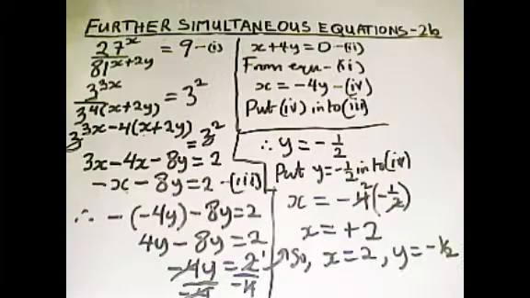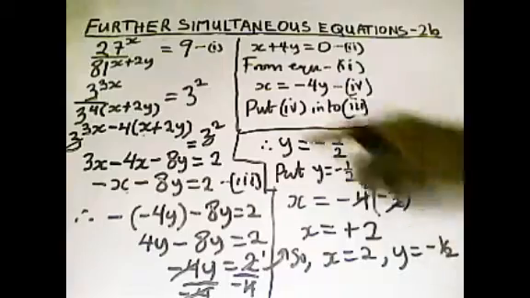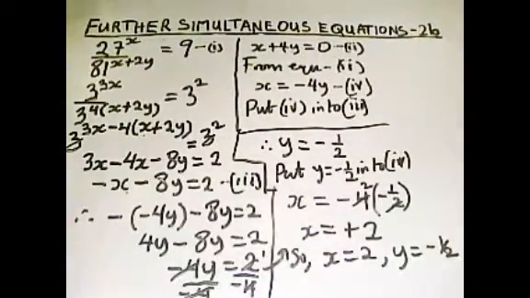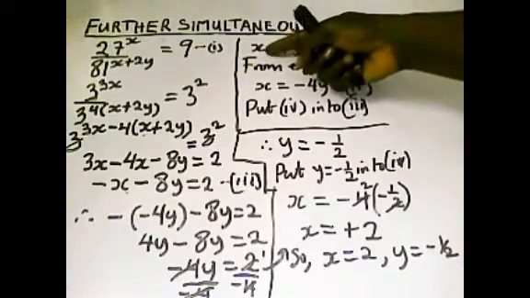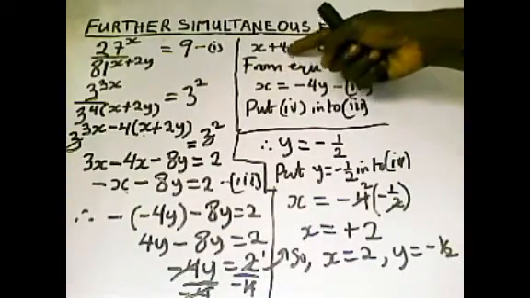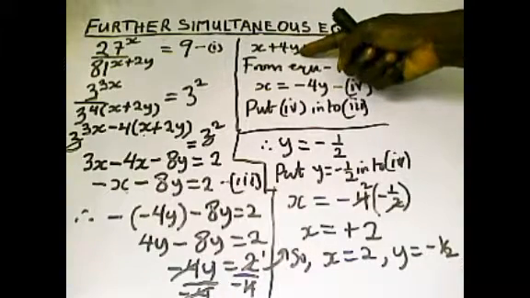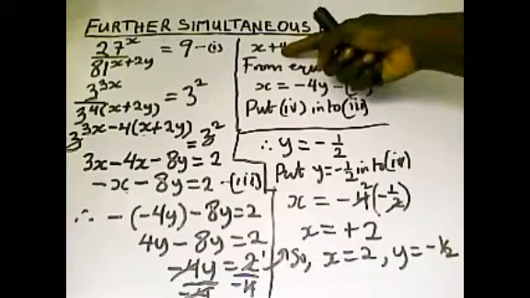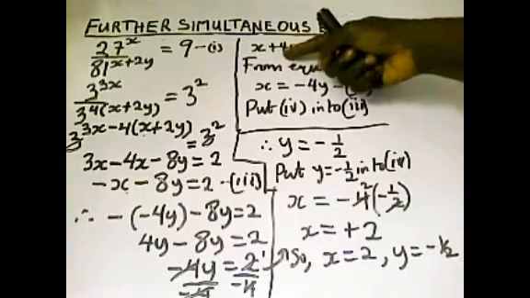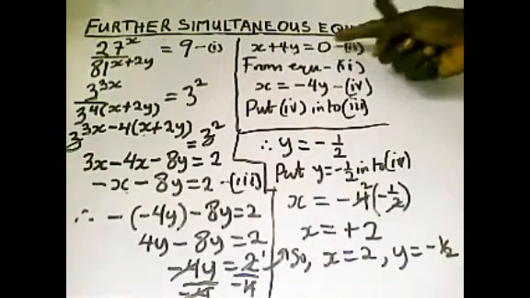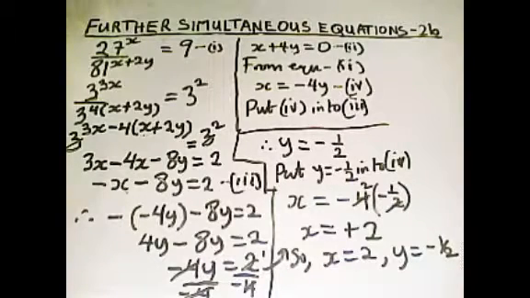So this is the solution to the problem on the board. Now if you want to know whether you are correct, just substitute these values in any of the equations here and you will see that your answer is going to be the same. For example, if we put this 2 here, it becomes 2 plus 4 into bracket minus half. The half will cancel this 4 to give us 2, which is 2 minus 2, and that gives us 0. Therefore our answer here is correct.